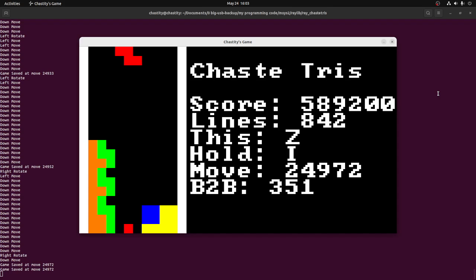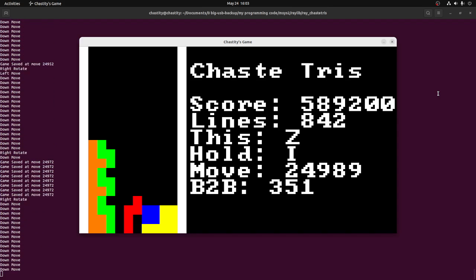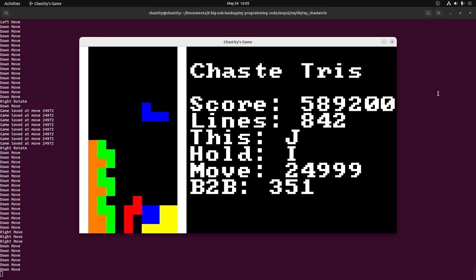Okay, now here you might notice something. You might notice that the stack on the right is getting a little bit low. This can be a problem, and I'm going to show you a little trick. Now this is hard to pull off, but it's made easier because of a simple little fact.